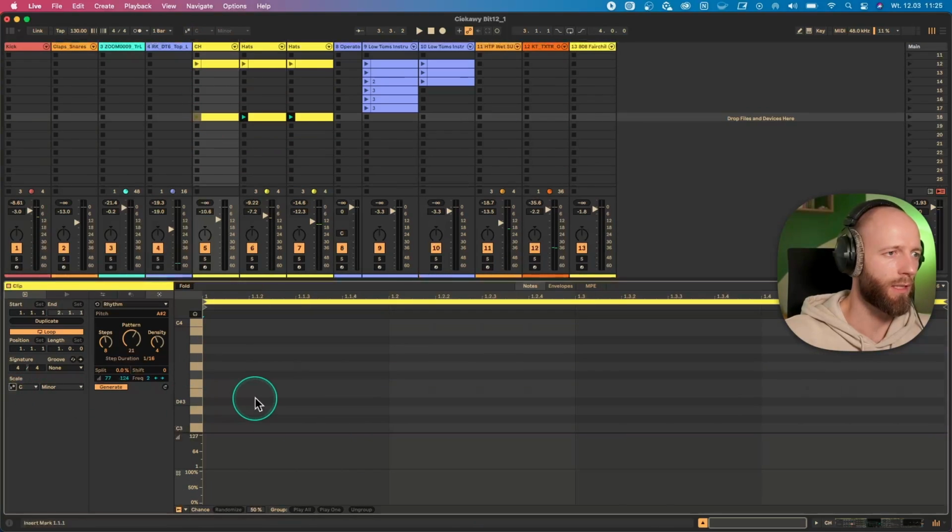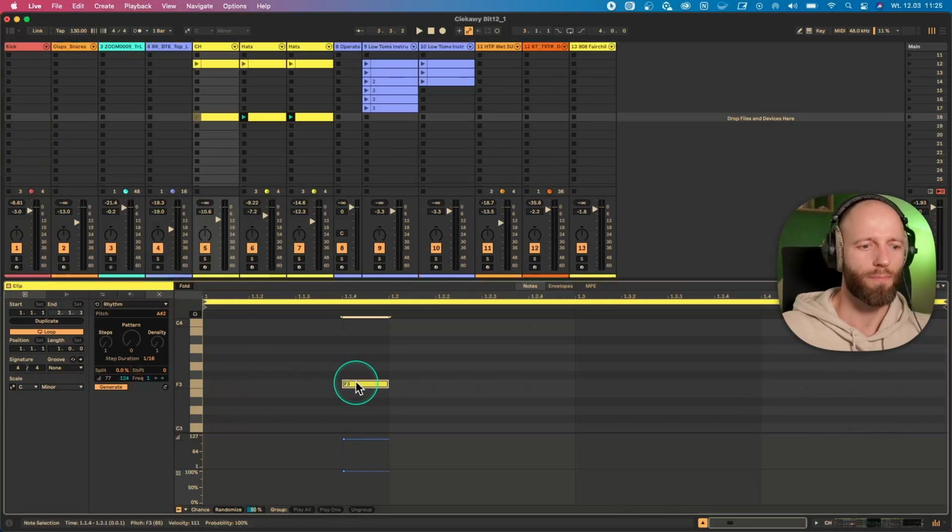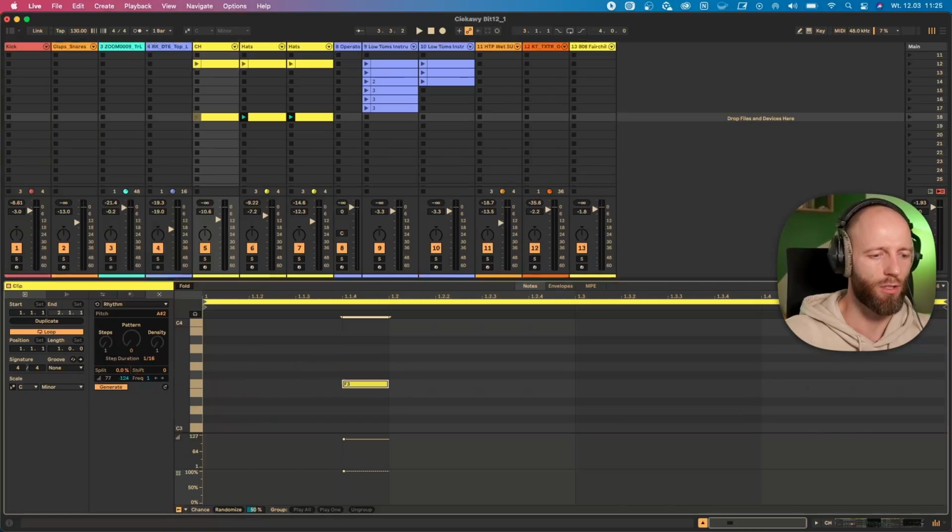So then let's add some rolls, and I have a closed hi-hat over here generated from Operator. Let's turn the scale off. So what I will do is create one note, and now with this new feature called note slicing, I can either Command slice that note to the grid, so nothing will happen now. Let's change the grid to 1/32, and now if I have this note selected and I press Command E, it will split that note in half.